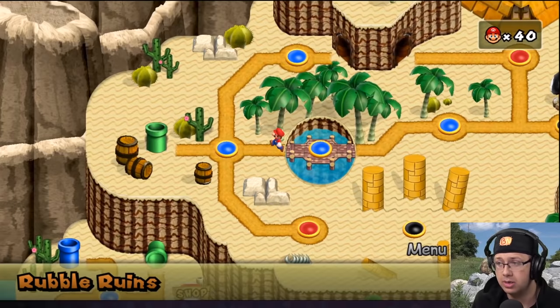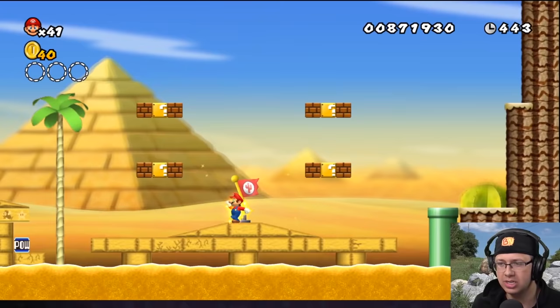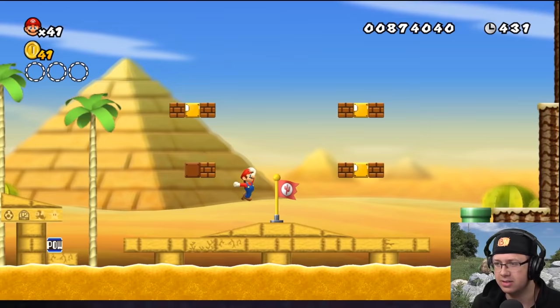All right, Searing Sands. Oh my God, look at these little pyramids. Dude, I don't even care that I got hit. That's so sick. There's little mushrooms, the P-switch, the cheep, the star. Yeah, they're hieroglyphs. That's the name. They're Mario hieroglyphs. I couldn't think of the name. Very, very nice. Again, this game is all about attention to detail.